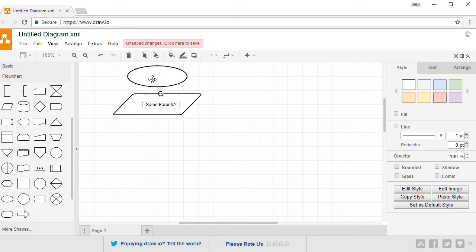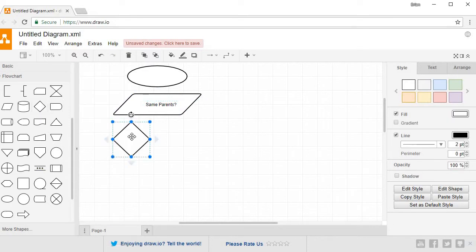Because that's the question that I need to know. So when I'm writing my program, when I get here, I know that I need to ask them, do you have the same parents? And I need a variable that's going to accept the answer. The very next thing that we need to do is based on whatever answer we get here. So we need to have a decision. A decision is just like an if statement. It's going to have one or more outcomes determined based on the answer that you got here.